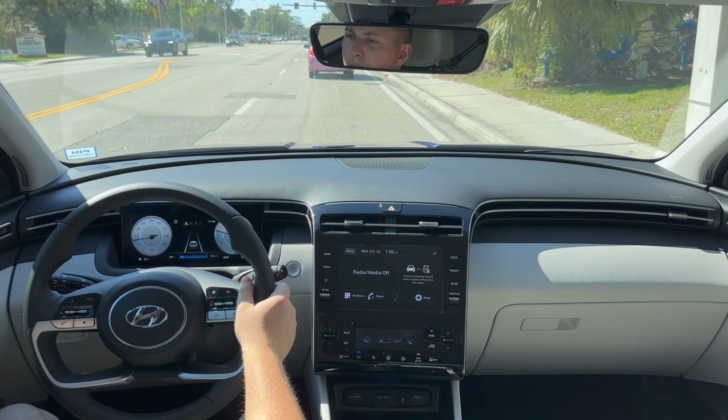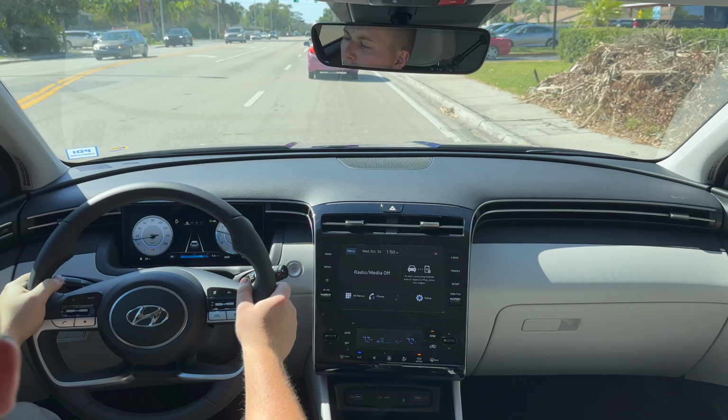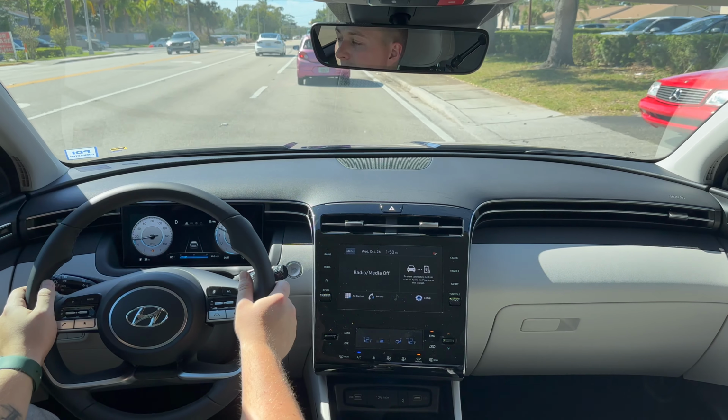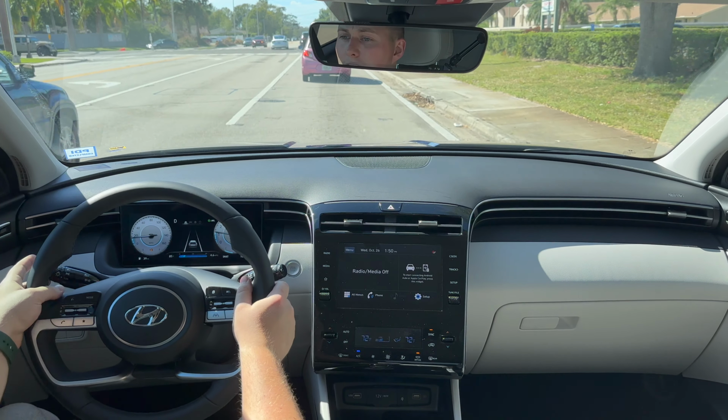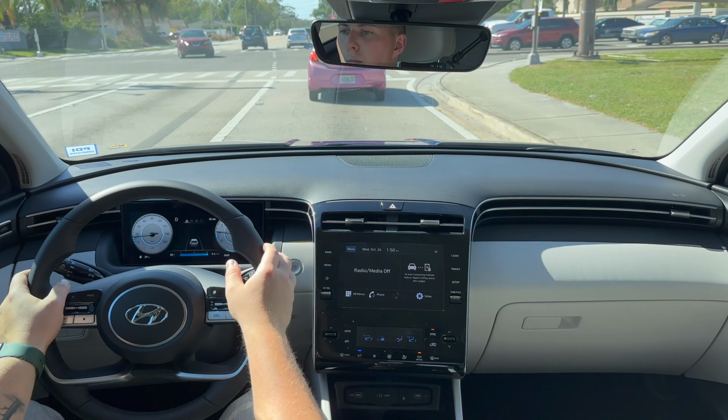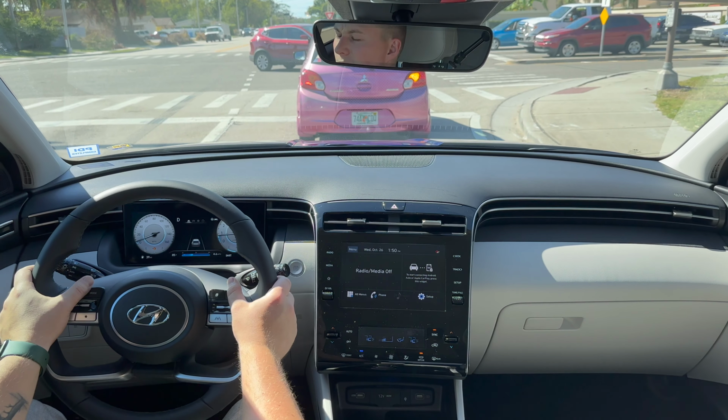Safety features in the blind spot are a nice addition. They'll beep at you once you put your blinker on. Has active avoidance too, so if you start to turn into them, the car will brake the outer wheel and try to pull you back in your lane, which is an amazing safety feature, I think.